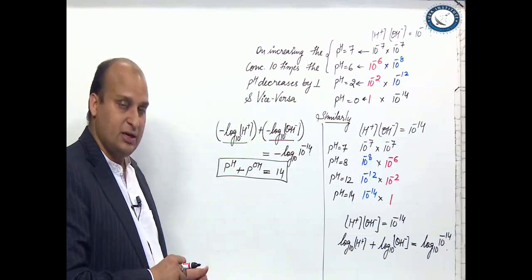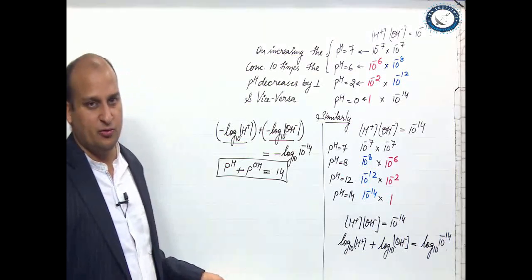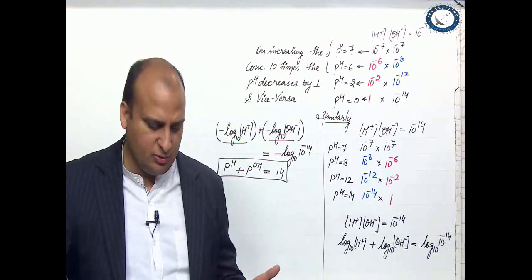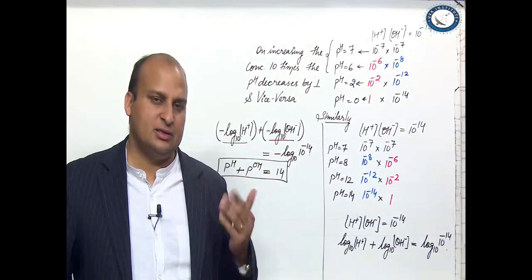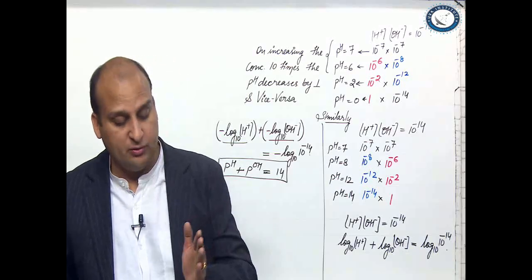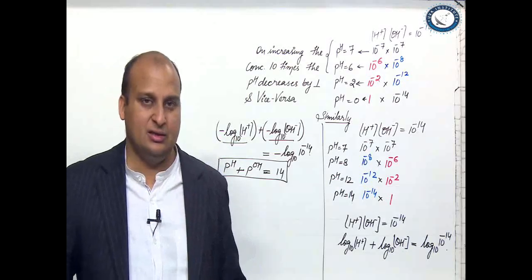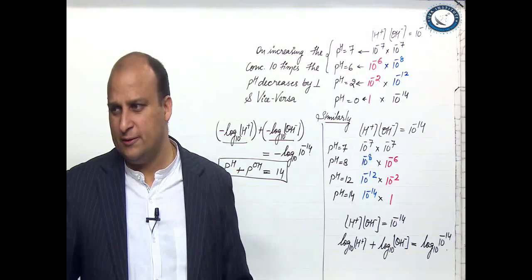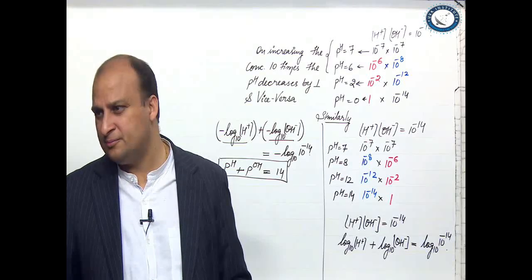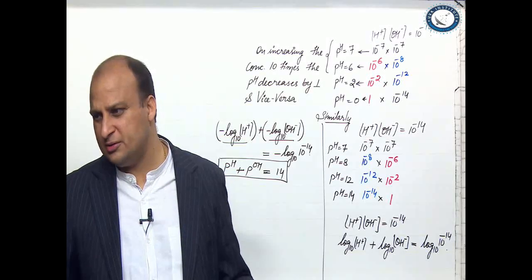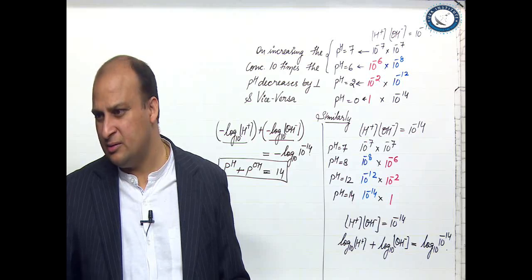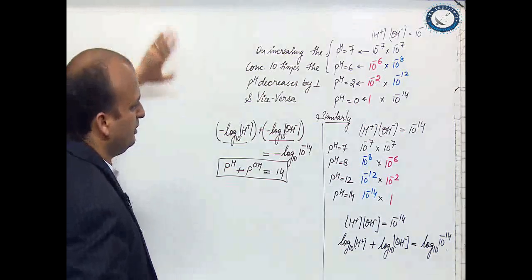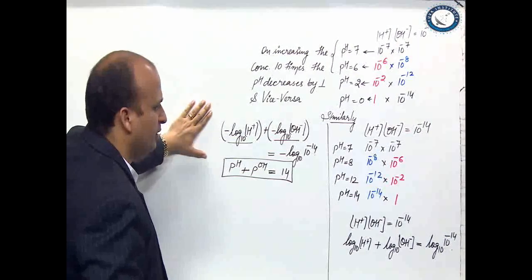why we are talking about the scale varying from 0 to 14, why 7 is neutral, why when we move from 7 to 0 the acidic strength increases, why when we move from 7 to 14 the basic strength increases, and why pH plus pOH is equal to 14. So all this is present. Okay. So now we have to solve certain questions based on this particular part.